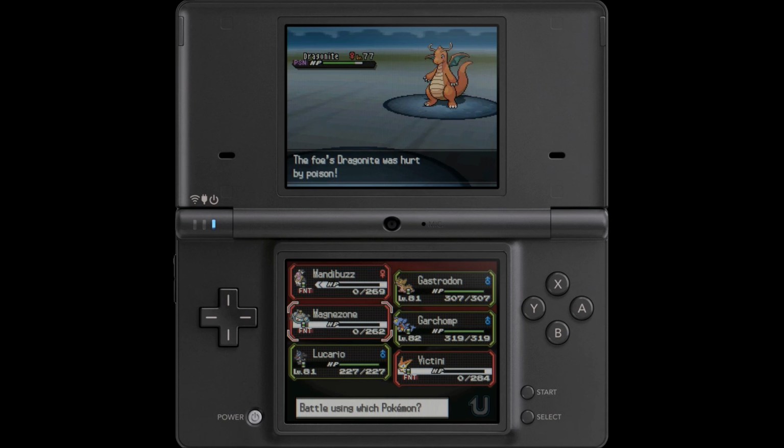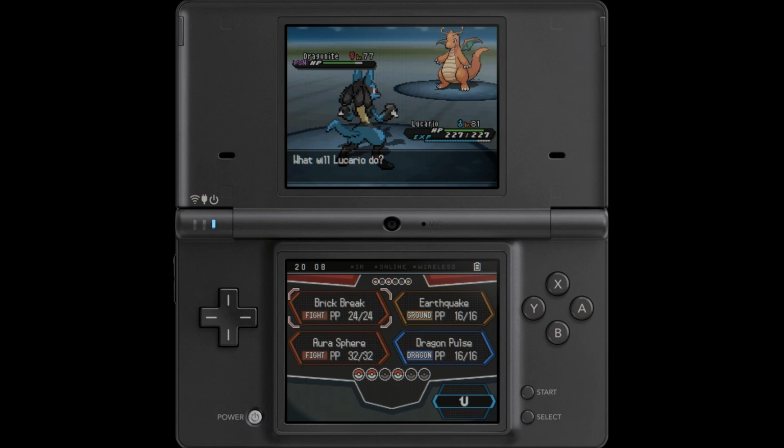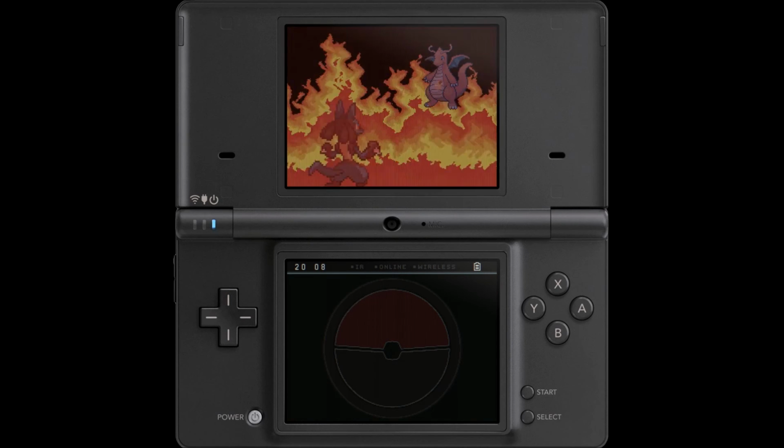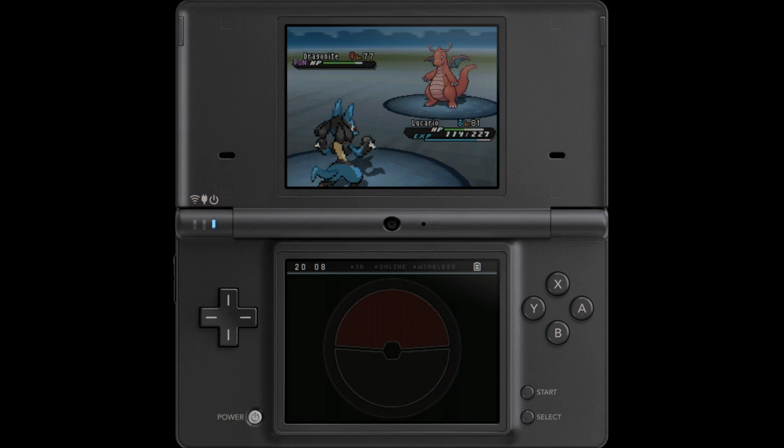Alright, what's my best option here? I'm gonna send in Lucario because I'm pretty sure Steel resists Dragon. At least I think it does. Alright, let's get off a Dark Pulse, can we? Can we please survive this? I'm not sure if we can. Outrage is crazy.